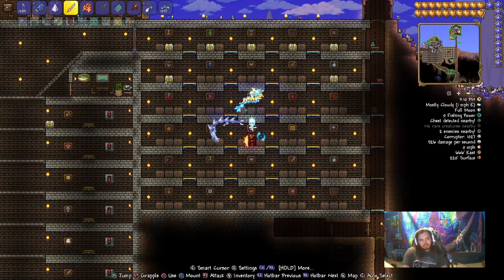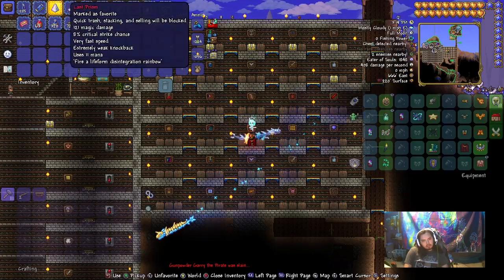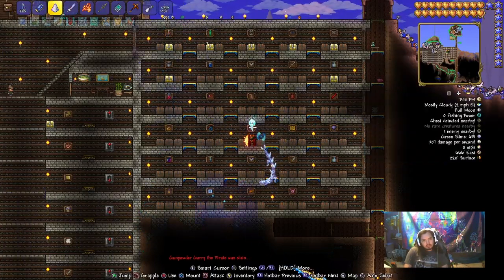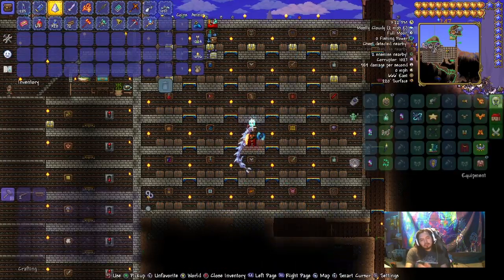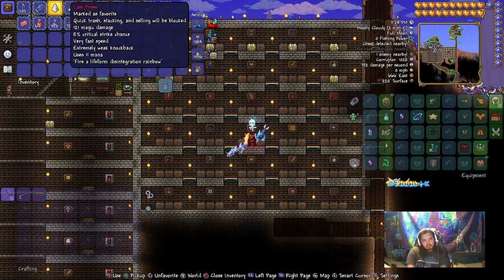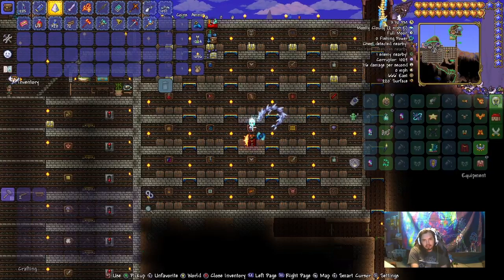You might be thinking, like, oh, dude, you got... Oh, what? Oh, dude, Gary the Pirate was slain? That's sad. Oh, it's gunpowder gear. Okay. Nice. You might be thinking, like, oh, you got weapons from the last boss, man. How are you gonna get better weapons from that? I'll show you.